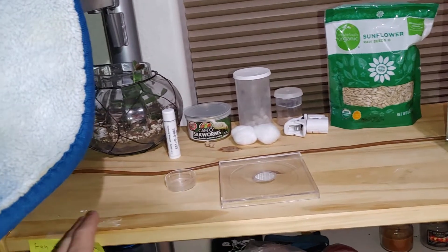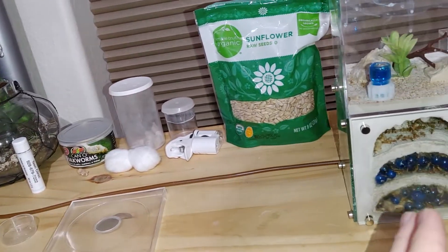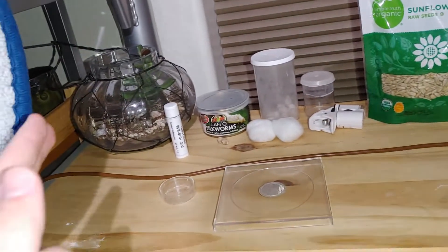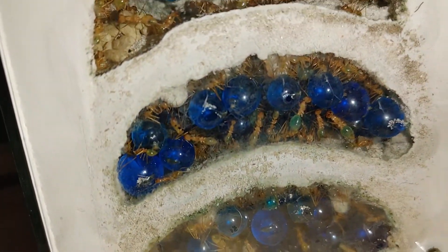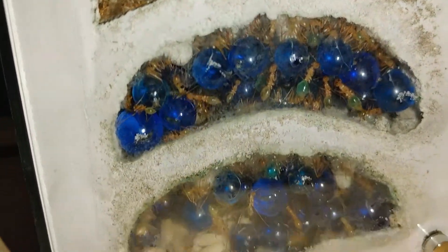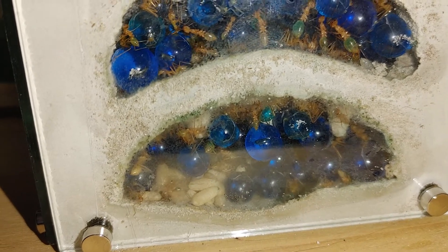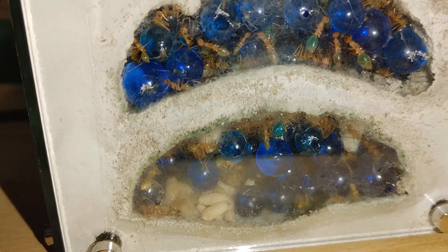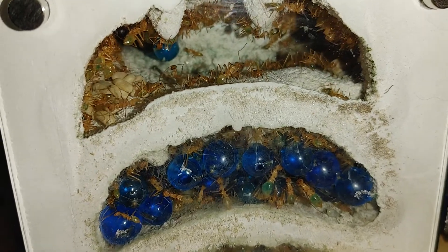I am hoping to get more colonies lined up in a specific order — basically to make a rainbow out of colonies of honeypot ants, so that will be cool. Now these guys are all in need of a new nest, so you guys will hopefully see a video of me moving them into a new nest.